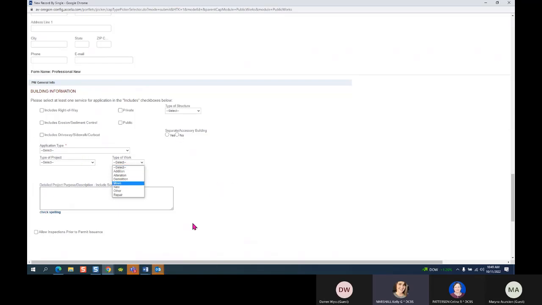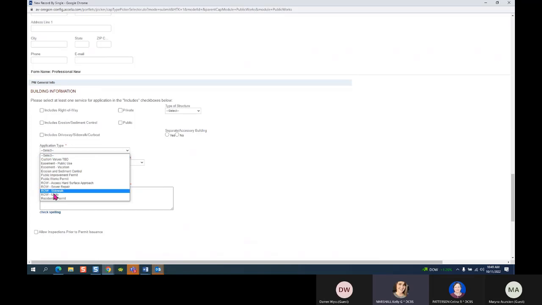None of this information is required in the intake except for a service area, minimally at least one. However, you can check 2 or all 3. If all 3 are involved in the project, like I mentioned, the case would be new construction, a new 1 and 2 family single dwelling, which would likely invoke all 3 of these to some extent, right? So if you wanted to permit for new construction on the public works side, you would potentially check all 3 of these, and you would have an application type to that effect, like we have in our example here, a residential permit.